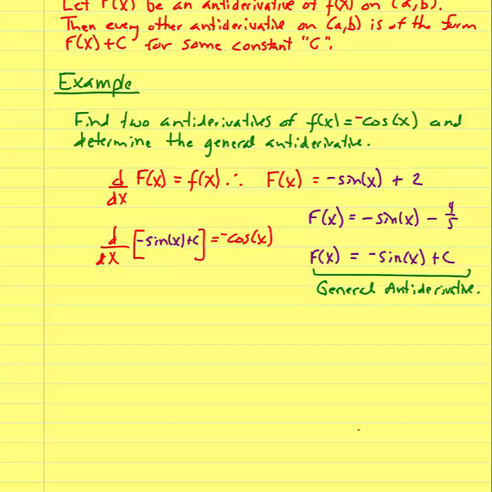Now, the process that we go through to find antiderivatives is called integration. And so this is our big idea. This is what we're going to be spending the rest of the class on, and what you'll be spending most of Calc 2 on as well. So the process of finding the antiderivative is called integration.